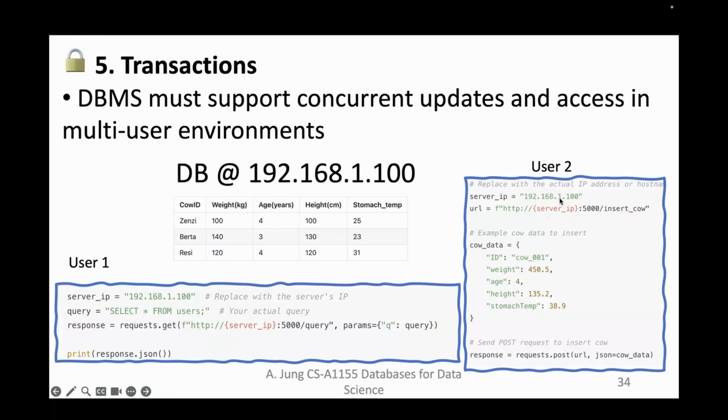So what happens if they access the same element of the same table at the same time, and one of them writes or modifies this entry? Let's say user 1 changes the information for the cow Zenzi, and the other user also changes this information for the cow Zenzi. And what happens if they modify this tuple not at once but step by step? So user 1 starts to rewrite this tuple while user 2 is still working on it. And this results in what are called conflicts, and we of course want to minimize these conflicts.